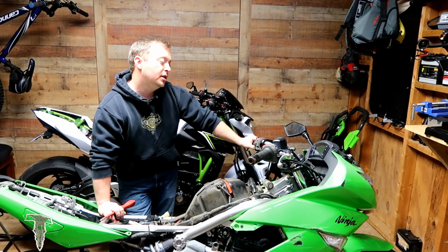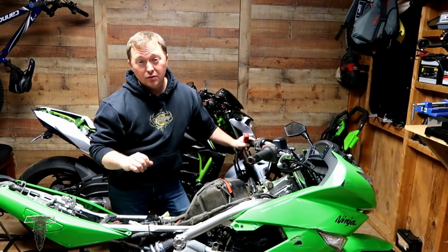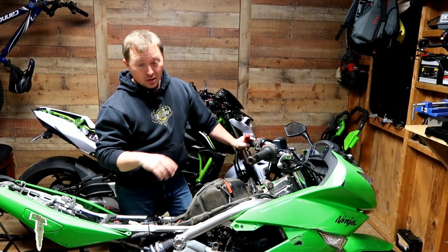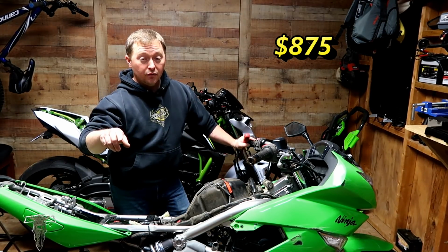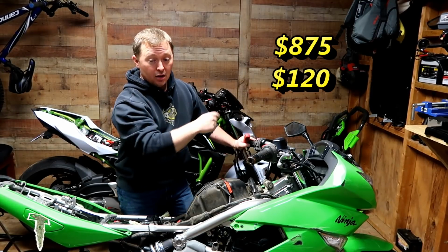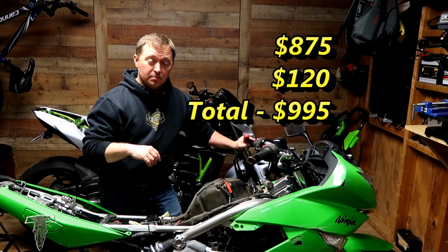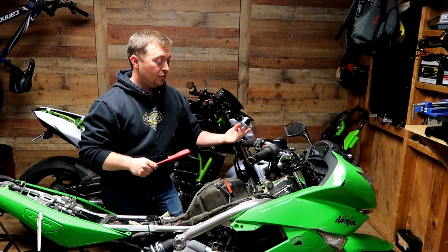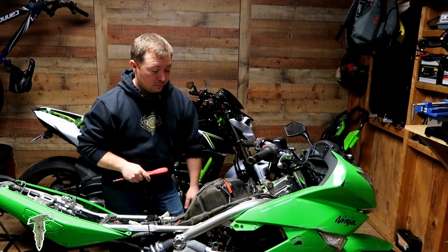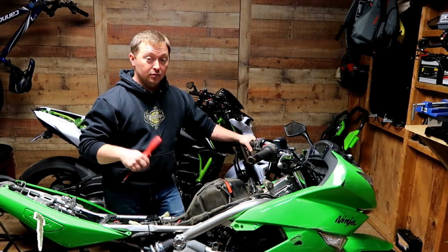So pending we don't run into any more major items, yeah, I figure I can have this bike put back together complete for $2,000. Okay, so as of right now, the price I have in this bike is $875 and like $120 for the ignition setup that I got. So you're looking at $995. It's not too bad. So I'm under $1,000, and in the morning this thing might fire right up, and if I had a set of tires I could ride it. Just pull the fairings off and take off.